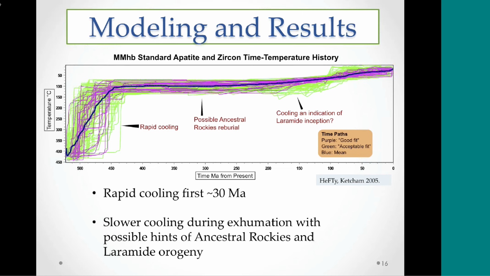I think one of the questions then is, how deep was it intruded? Because that would also influence how fast it cools. But the fact that you see pretty rapid cooling shortly after emplacement, as documented by some of those other thermochronometers, would be consistent with relatively shallow emplacement in the crust. I would say probably shallower than that, actually, based on the zircon data. Yeah. Thank you. All right.